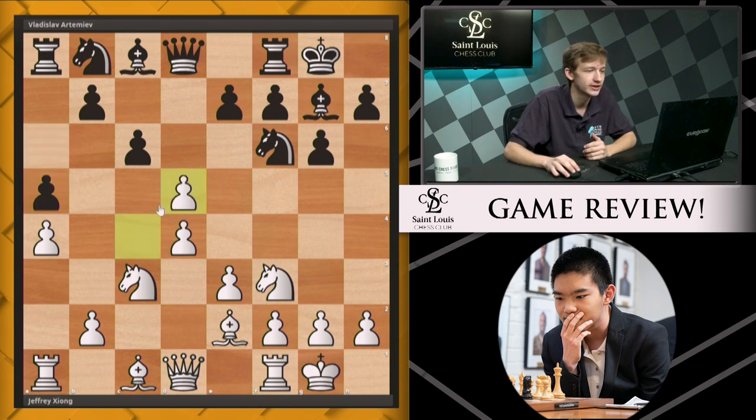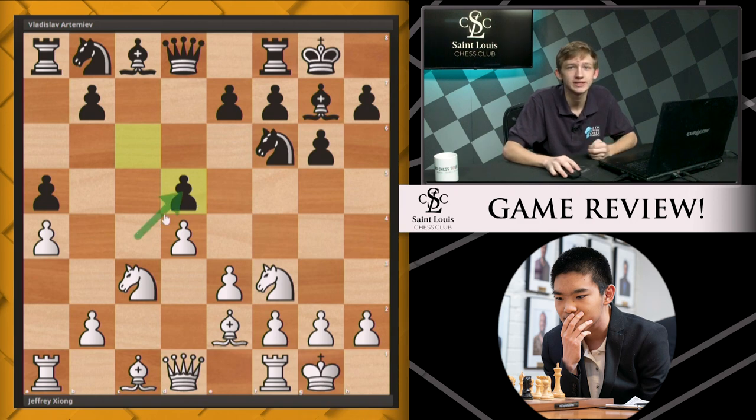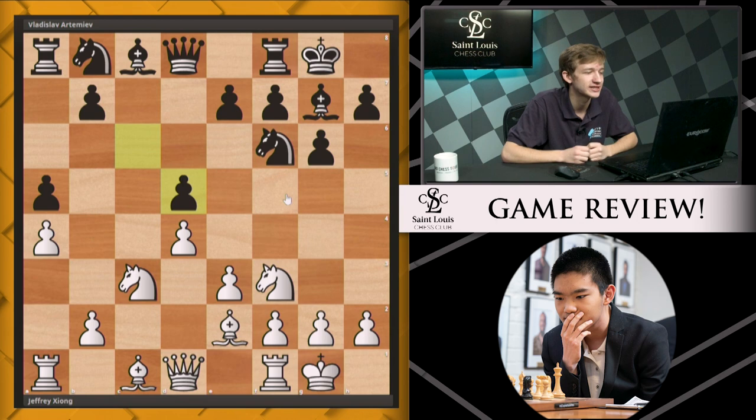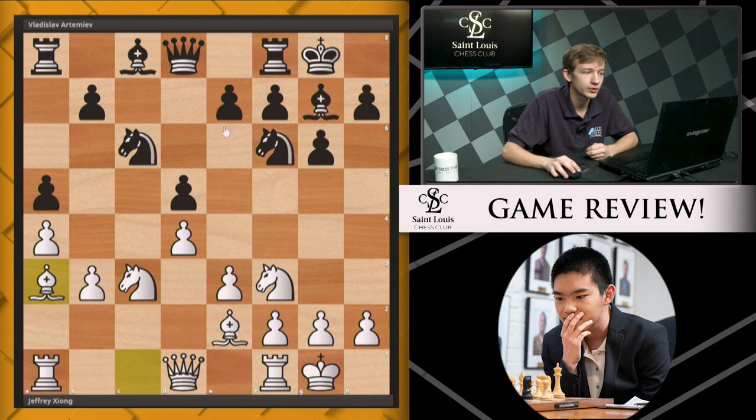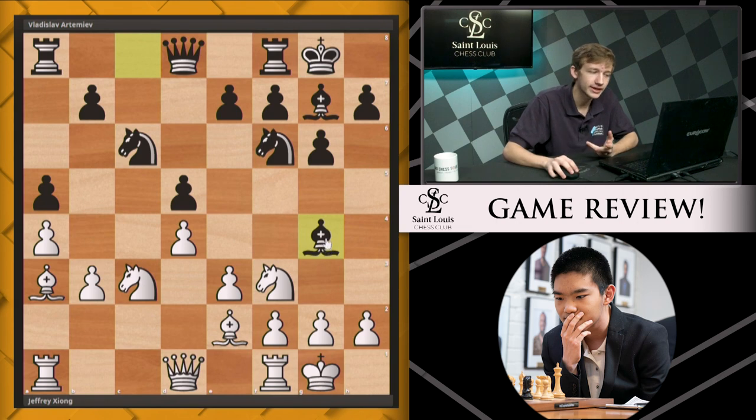After cxd5 and cxd5, you see what I mean by black having committed to this bishop. Once you see this change in structure, it becomes very difficult to open up the bishop. White has good control over the e5 square. If black doesn't manage to force this diagonal open, he's going to have serious problems. Jeffrey chose a very nice way to finish development with b3, finding an open diagonal for his undeveloped bishop. After Nc6, bishop a3 is now hitting a weakness on e7. Bishop g4 is black's choice — he needs to shake loose the e5 square so his bishop can shine.